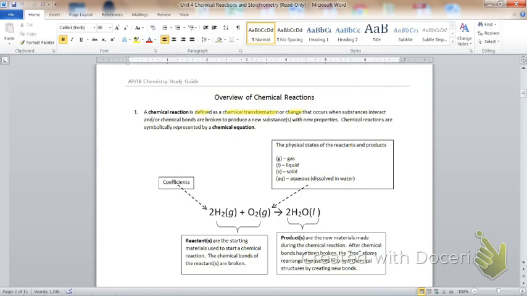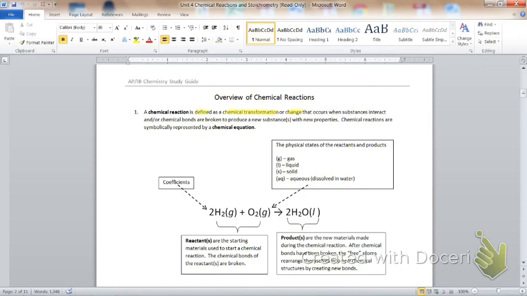Again, what we normally do is we take materials, molecules, compounds, and we interact them, and during that interaction bonds are going to be broken and atoms will rearrange themselves and new bonds will be formed with those rearrangements, and we will form new substances with new properties. And so if you keep those principles and ideas about what a chemical reaction is, you'll do good for the quiz that we'll have over this.